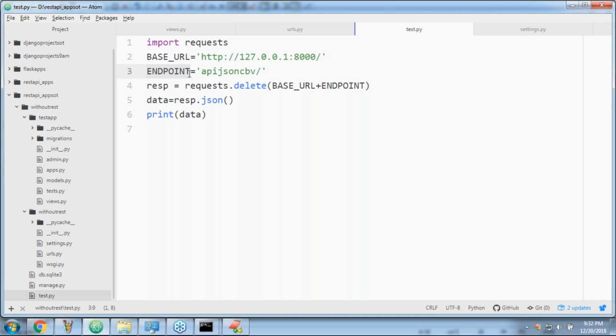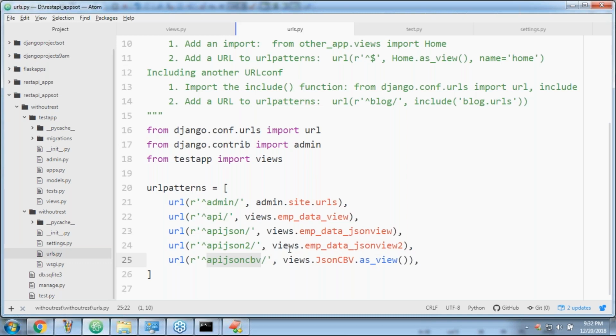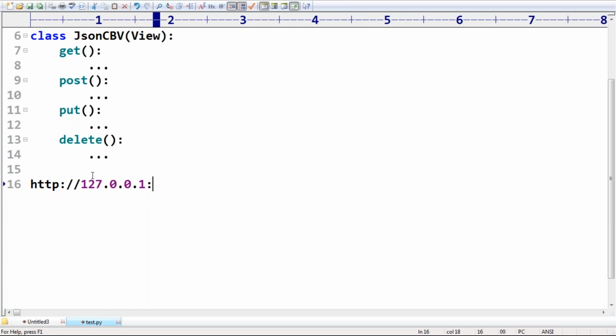It is http://127.0.0.1:8000/ and the next thing is api/json/cpv, like that.